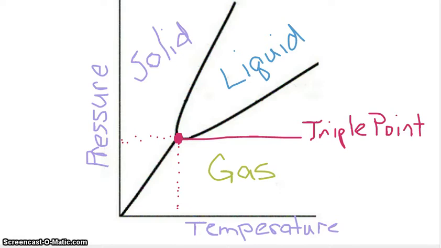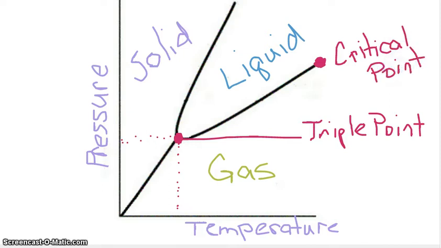Also, sometimes you will see over here at the end between our liquid and a gas, you will see what's called the critical point. And after that point is when we're not able to actually be stable enough. We have too much energy or pressure added to it, so we're no longer going to be stable enough, and it's not going to hold together in the normal circumstances that it would between a solid, liquid, and a gas.